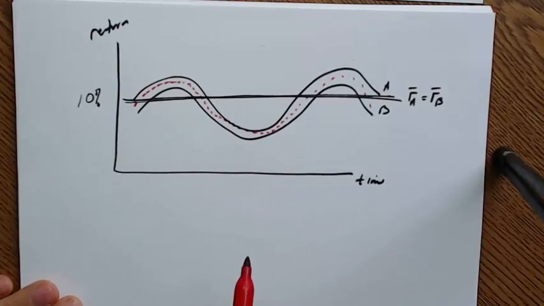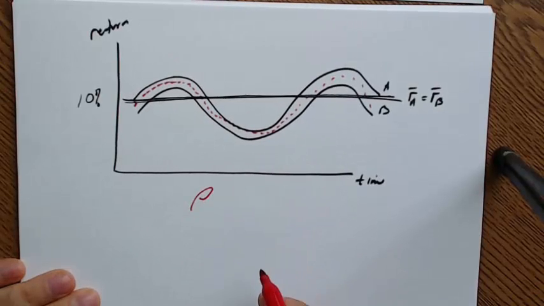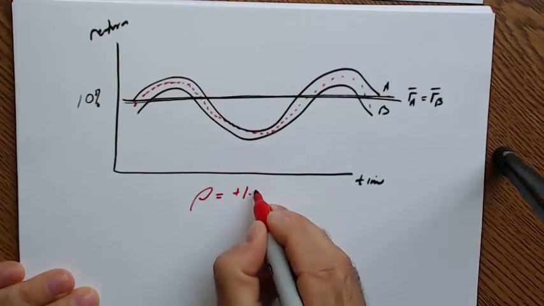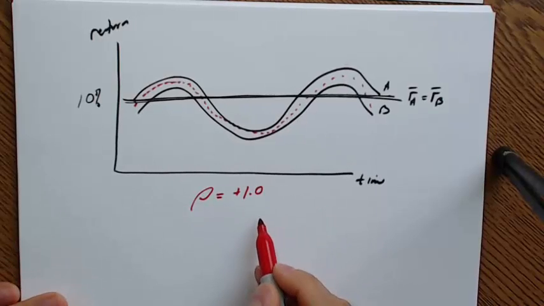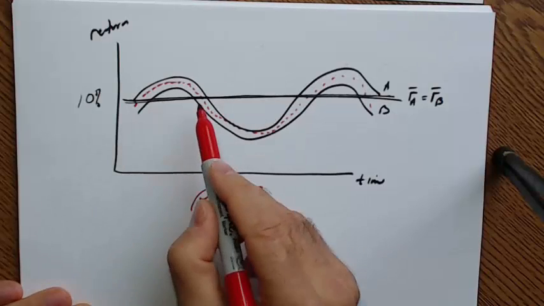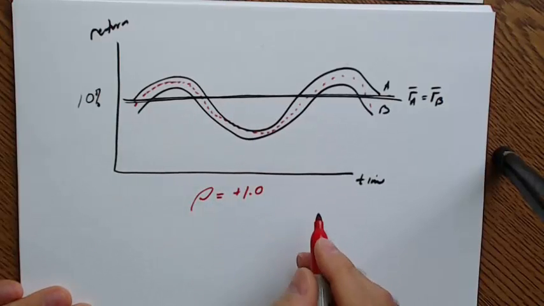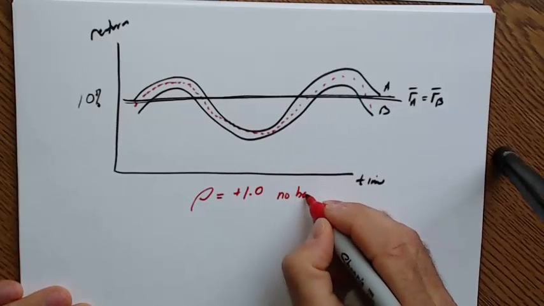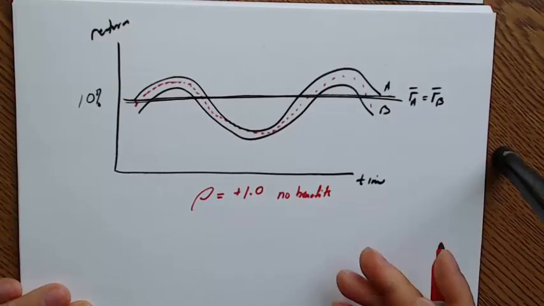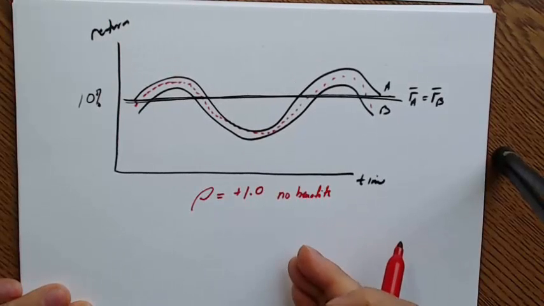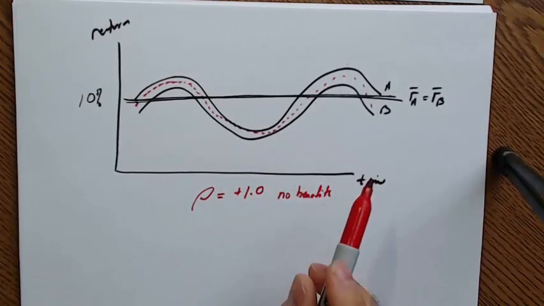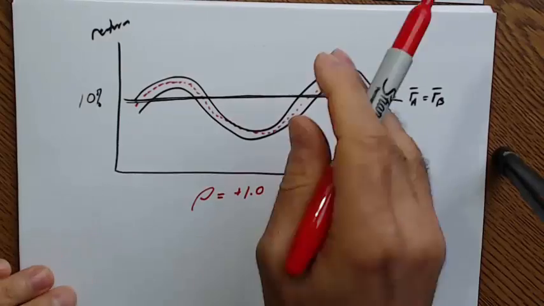These 2 securities have what we call a correlation. The textbook will use a rho for correlation. We'll have a correlation coefficient of +1. When you have a correlation coefficient of +1, it means the stocks over time are moving perfectly in sync with each other, and there are no benefits of diversification. Diversification, meaning the benefits of diversification, means risk reduction through the offset. There's no offset going on here. Your portfolio is just as risky as the individual securities.